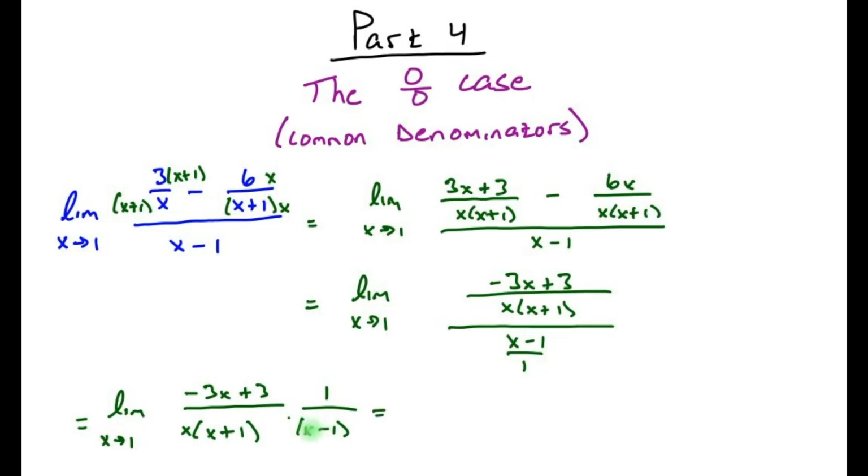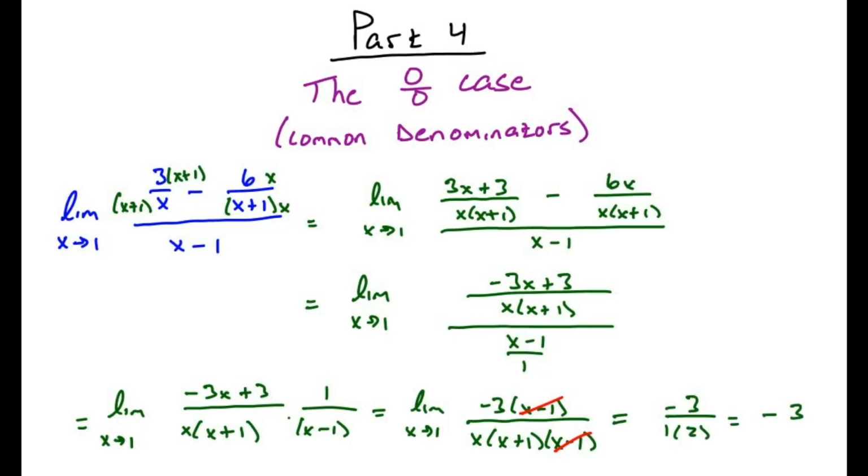Simplifying further, because our goal is to cancel out that x minus 1. That's our problem. Plugging in 1 gets us a 0 there, and we don't want it. So we better find an x minus 1 up in that numerator, and I think we can factor out a negative 3, which would be best for us. We factor out the negative 3, leaving us with x minus 1 in the top, which is what we're looking for, so that's good news. Rewriting out the whole expression, canceling out those x minus 1s, finally allowing us to evaluate this limit by plugging in 1 once more. And if we do that, numerator is negative 3, and our denominator should be 1 times 2. Okay, so then our limit is negative 3 over 2.